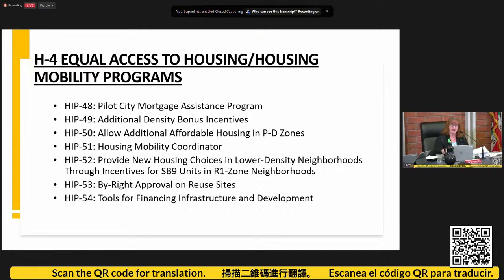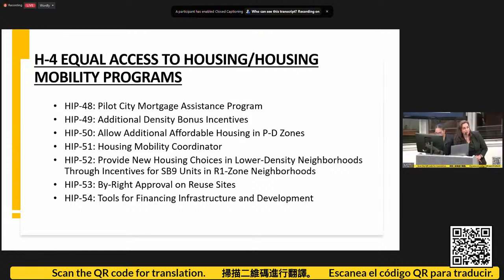Now, if that comes back as a goal-setting item, that's something that we want to look into, we can always add to that. Could we always go back to HCD? They've approved this, yay, we're done. We can start actually building things instead of doing documents. But we could come back with that program if it proved to be necessary. Yes, and the city can establish programs even after you adopt your housing element.